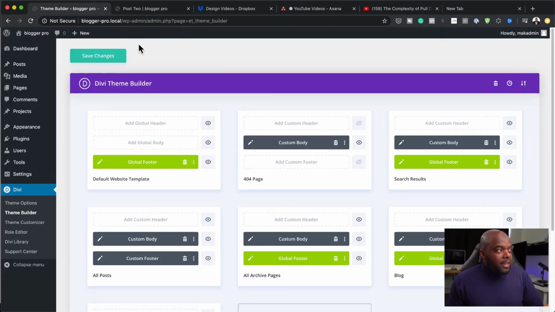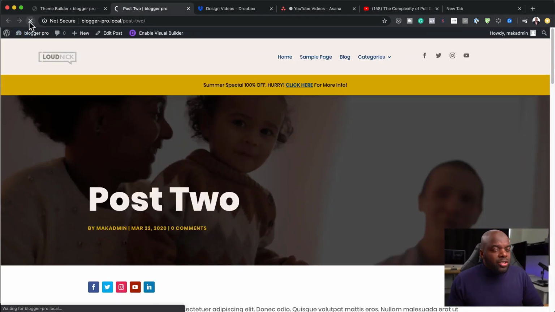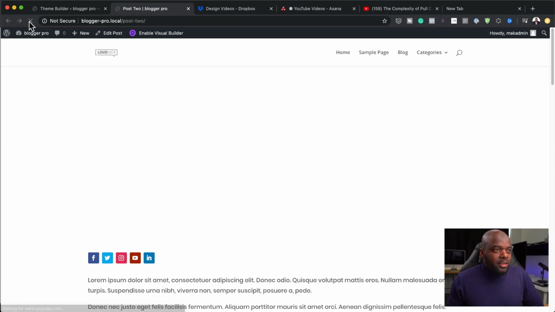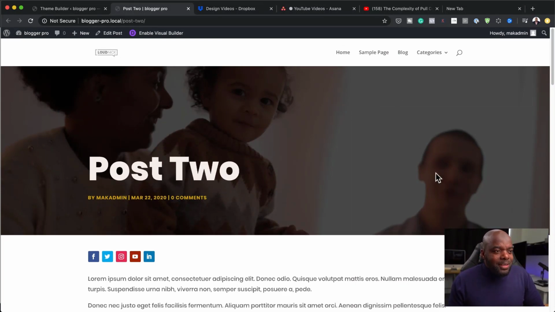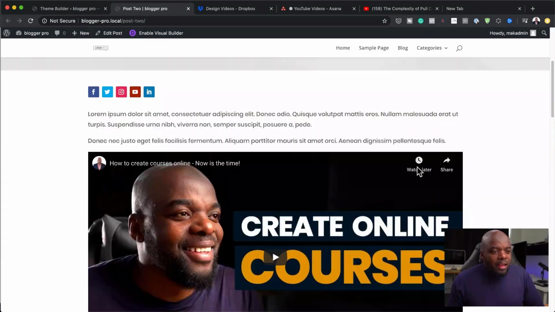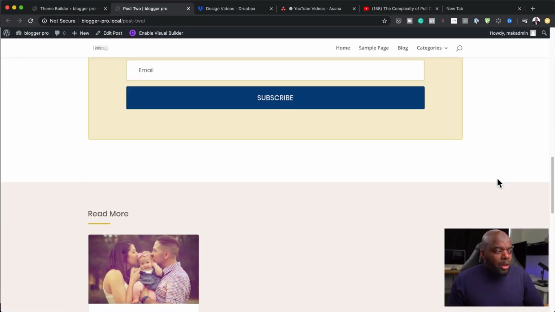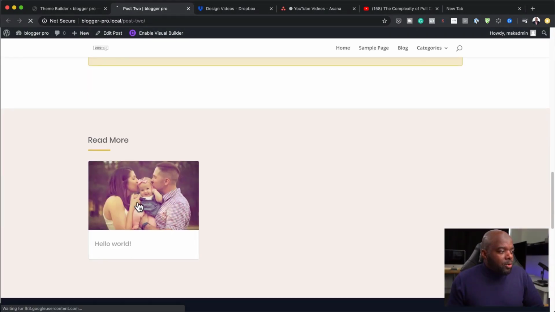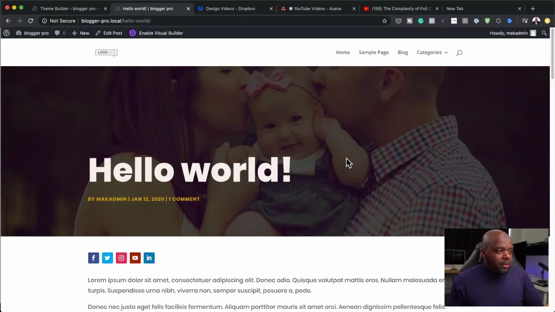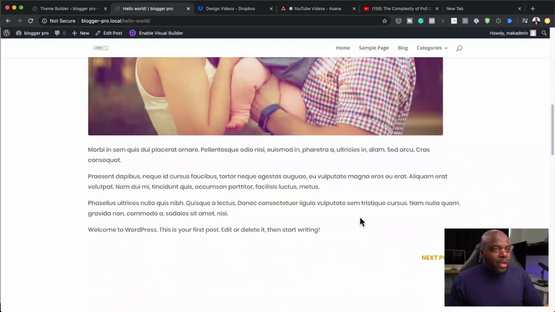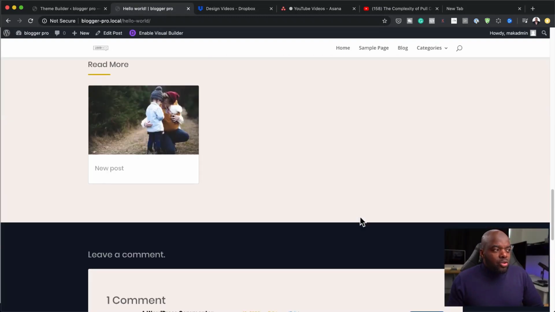Once you delete the headers, if you click save, and then come over here to your site and refresh, you're going to see a standard header that comes with Divi. And there we go. That's the normal one. We're just assuming that this is your main one that you'd have created. But as you can see, we still have this design that we need for our blog. You still have your opt-ins, you still have all these blog posts which are still stylized beautifully. Look at that. You still have all that, but your header is now defaulted to the old one.